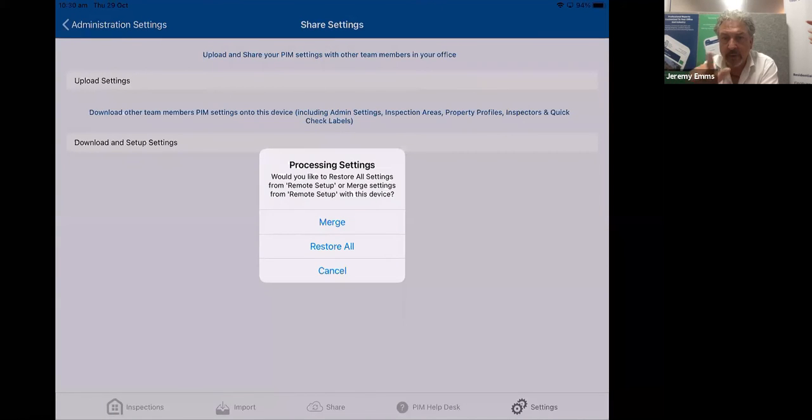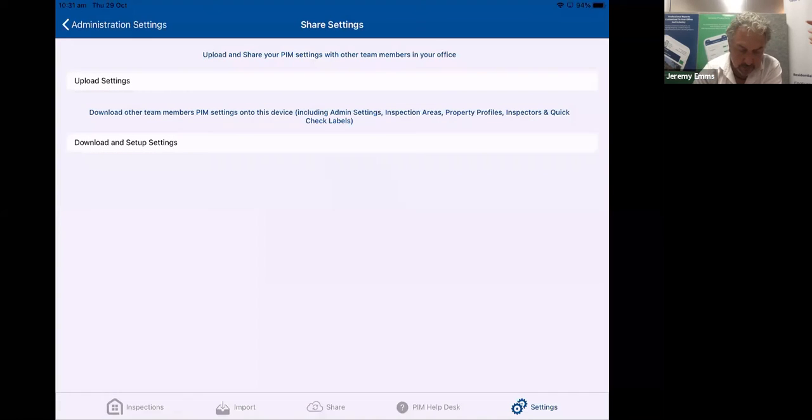If you press merge, it will merge your settings onto the other devices, and it will create those additional areas that you might have set up. So what I definitely recommend is, if you want to set up on one device within a team and share it to other team members, get in touch with support so we can help you through the process so that we don't make any mistakes in it, or you don't make any mistakes. But you do have that option if you've got multiple users within the team of being able to create a master set of settings that then can be sent out to the rest of your team members, which is a really useful tool.